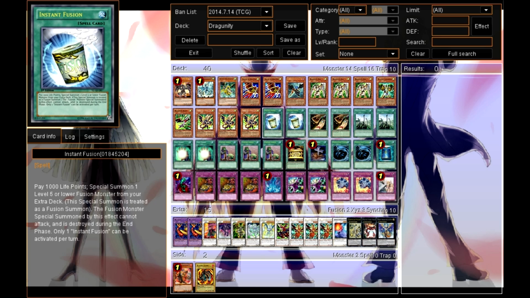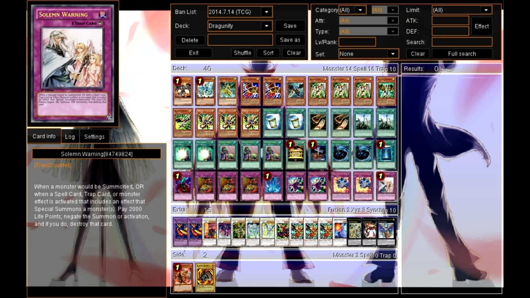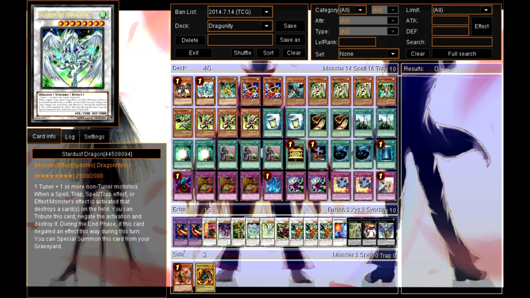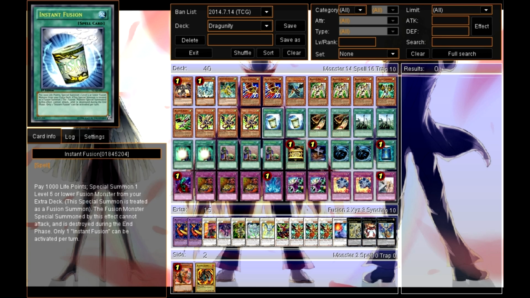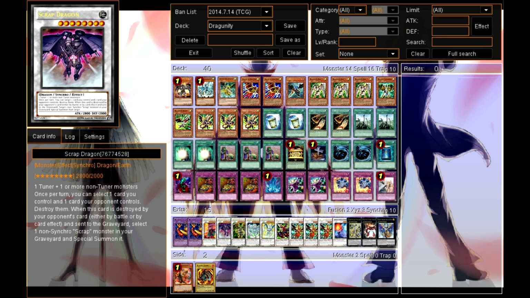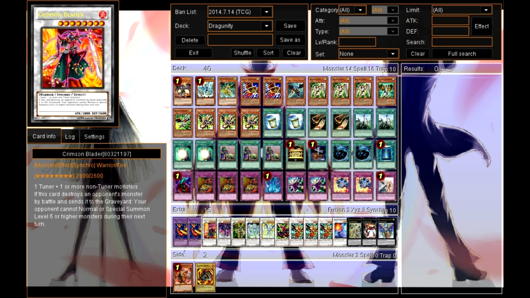You have the Solemn, you have the 2 Soul Charge, you have 2 Instant Fusion. You're probably not going to resolve all of these cards in one duel. But like, let's say you resolve a Solemn and a Soul Charge for 2, and maybe even the 1 Instant Fusion. You lost a lot of life points. That's 5,000 right there. So this guy comes in clutch, just getting back your life points. And yeah, Scrap Dragon for obvious reasons, Crimson Blader for obvious reasons, I guess.